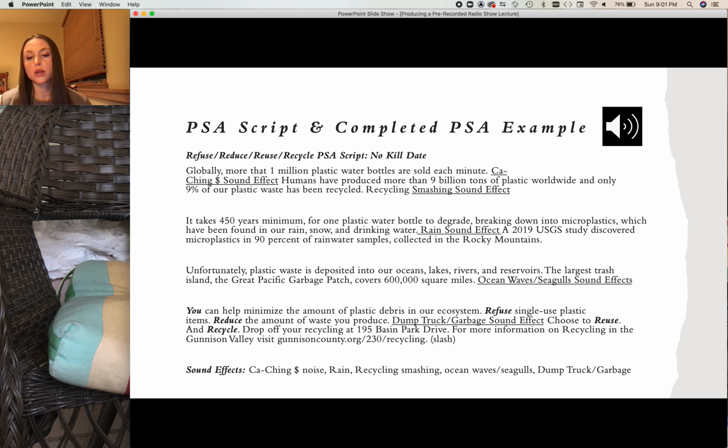Unfortunately, plastic waste is deposited into our oceans, lakes, rivers, and reservoirs. The largest trash island, the Great Pacific Garbage Patch, covers 600,000 square miles. You can help minimize the amount of plastic debris in our ecosystem. Refuse single-use plastic items. Reduce the amount of waste you produce. Choose to reuse and recycle. Drop off your recycling at 195 Basin Park Drive. For more information on recycling in the Gunnison Valley, visit GunnisonCounty.org.